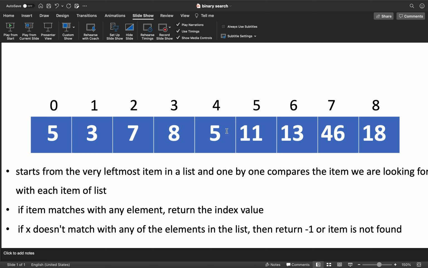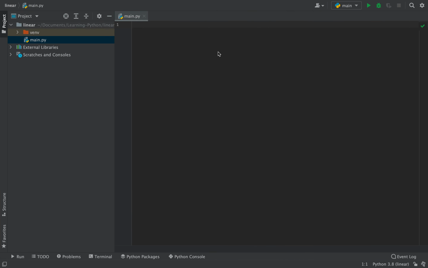So let's go into creating the program to solve this. The first thing we need to do is define our function, and we do that by using the def keyword and calling the function. You can call it whatever name you want, just be consistent. You can call it search, you can call it linear search. I'm just going to call this linear, and it's going to take in two parameters. The first is list_one. The reason I use list_one rather than list is because list is already a reserved keyword in Python, so you shouldn't use it as a variable. And the second argument it's going to take in is the item we're searching for.